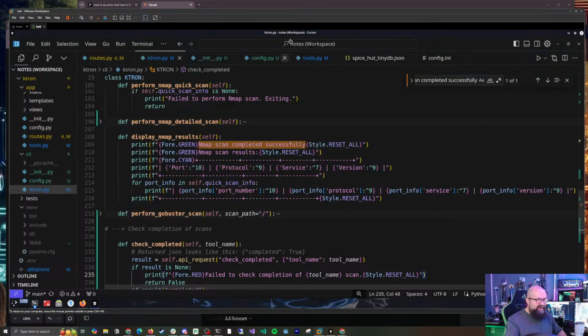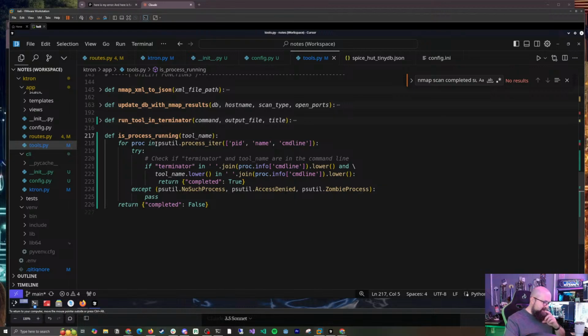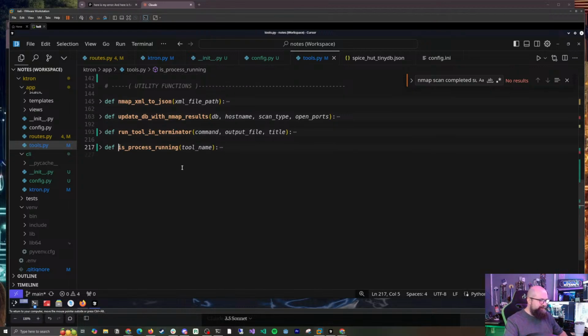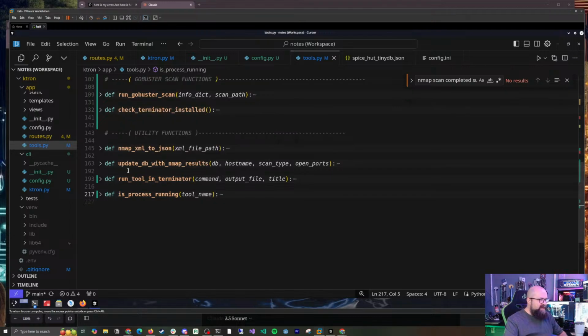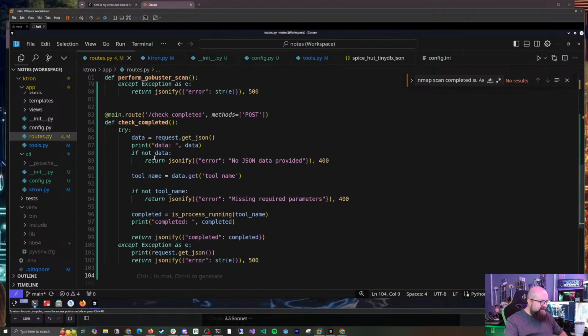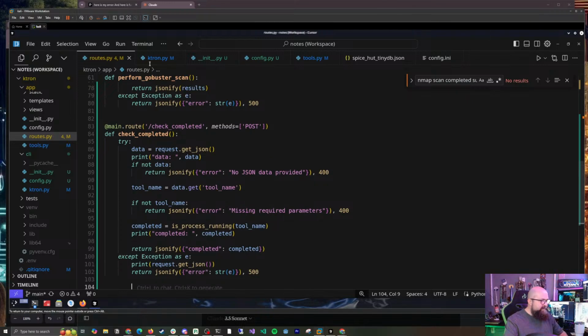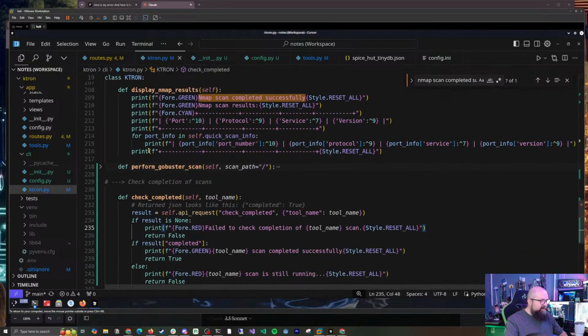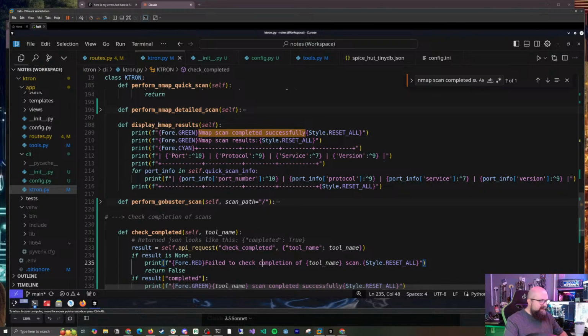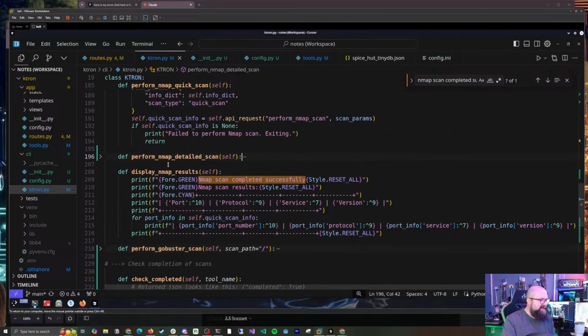Okay, so let's go back over to tools, and I think we should fix this problem here. Oh no, where are we getting... or maybe not, because is this just grabbing... not routes, Ktron. Parse, display in-map results, self, print port. Yeah, where's it getting the results from? Perform the scan.